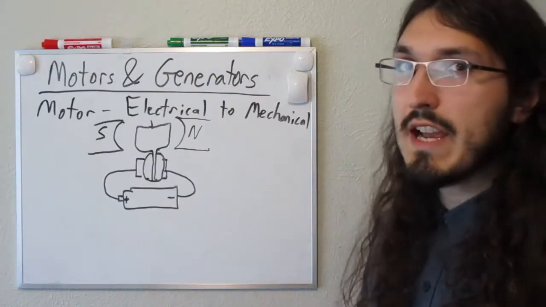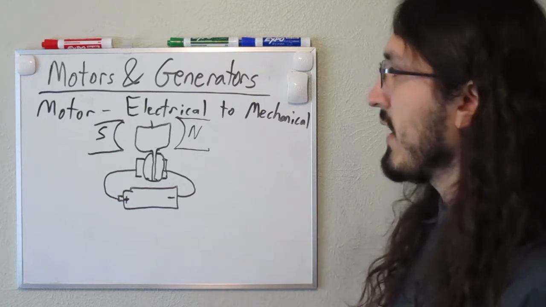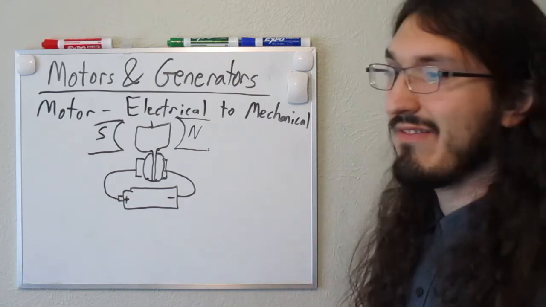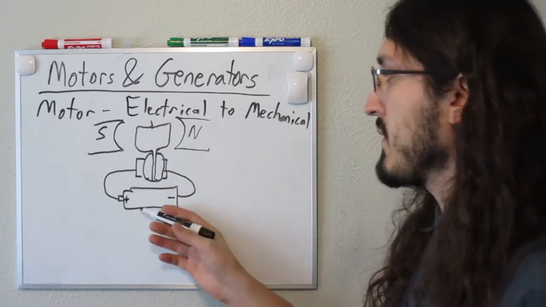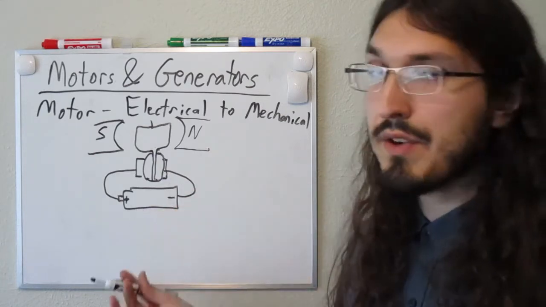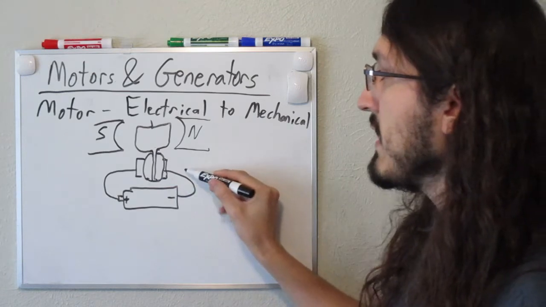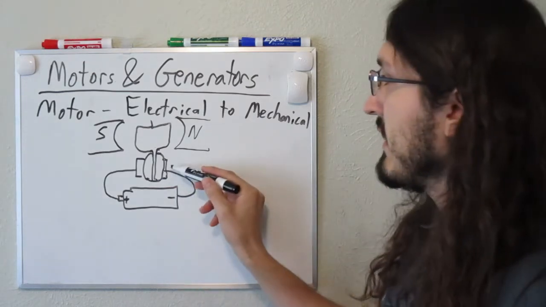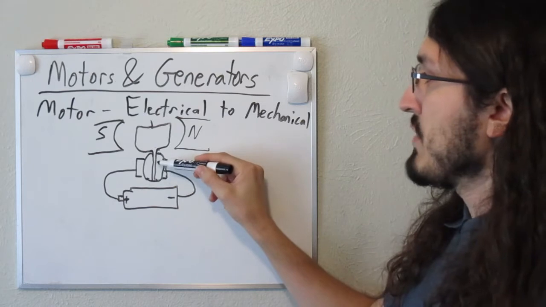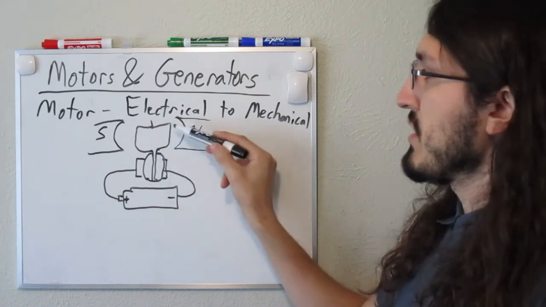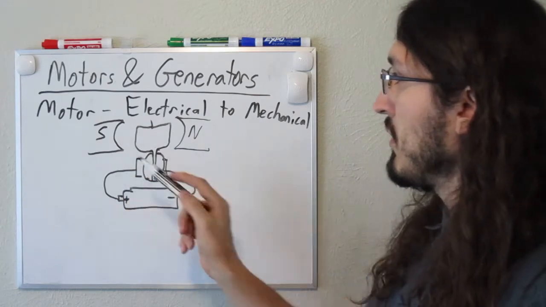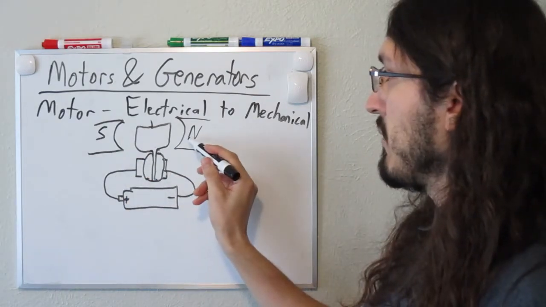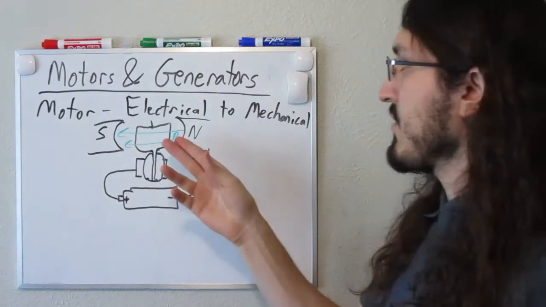Here's a very simple diagram of a motor. I'm going to explain what's going on here because my drawings are not amazing, but it starts off with electrical energy coming from some source of energy. In this case I drew a battery. Current flows from the battery into something called a commutator and a brush, and then from here it moves in through a loop which is surrounded by a magnet. Here I've drawn the north and the south pole. So there's a magnetic field going from the north to the south pole. Okay, so here I've drawn that in green ink.